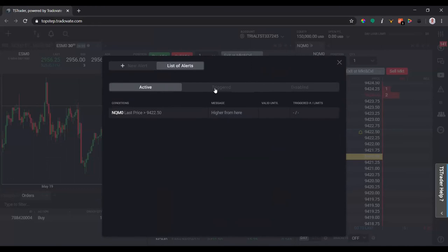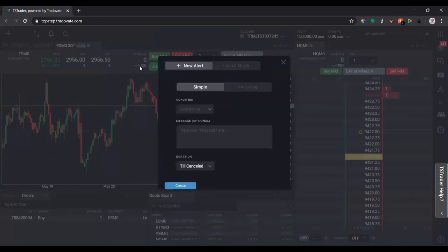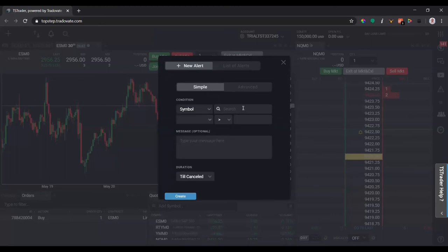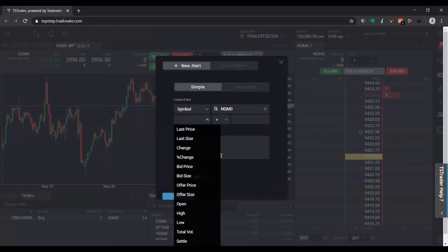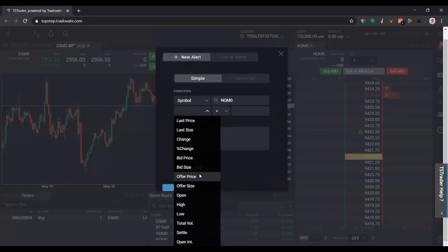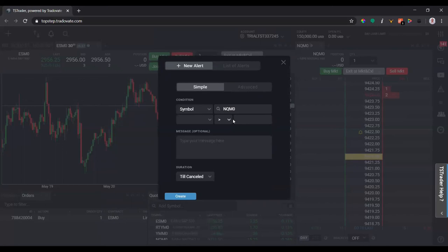I think that pretty much wraps up how to create alerts. It's pretty straightforward. It's like any other platform you would use. The one thing I'd see here on alerts, if I click here on NASDAQ, whatever, there's no way to create an alert based on a study that you have. At least that I see from this page. So you might have to use thinkorswim for something like that, but for just basic general alerts, you can use your TopsTrader platform and your combines.